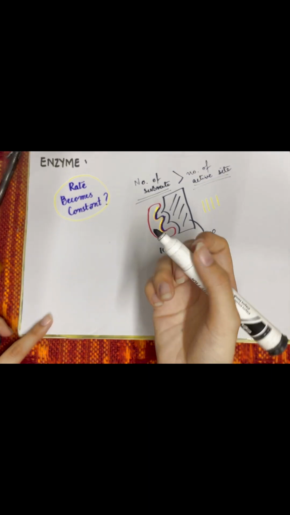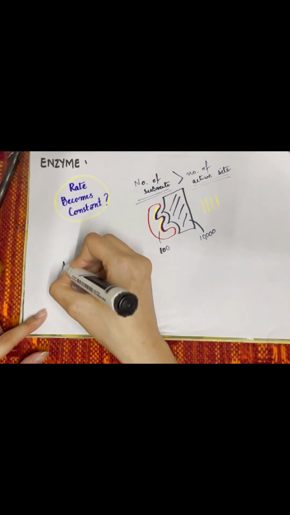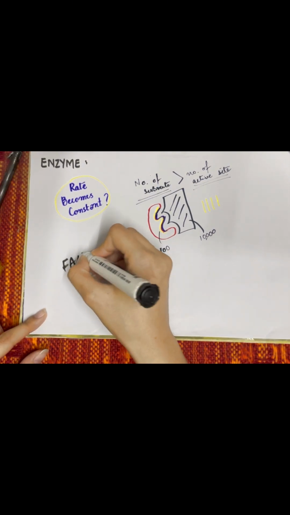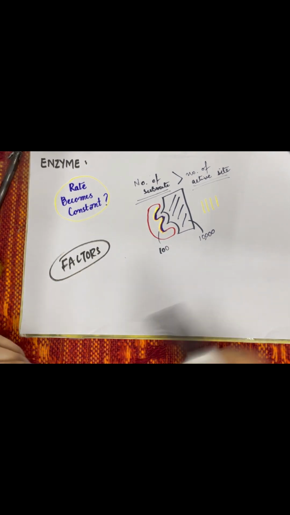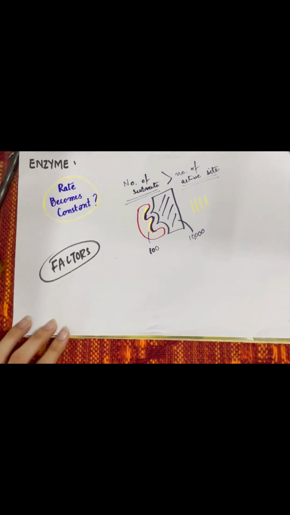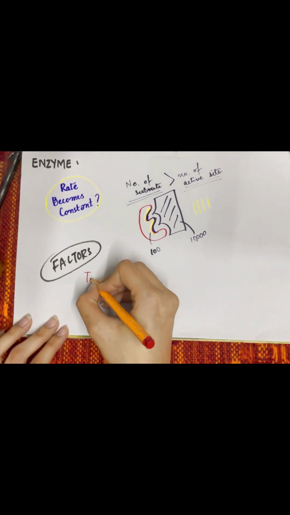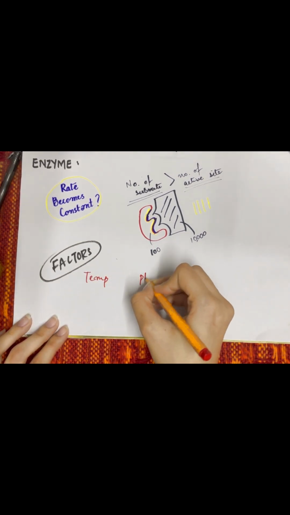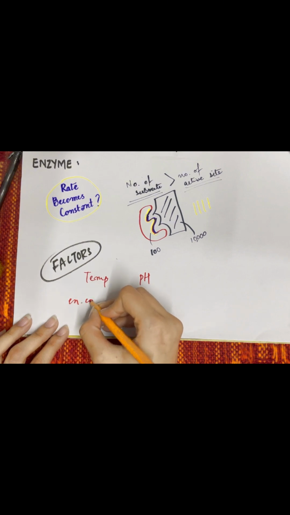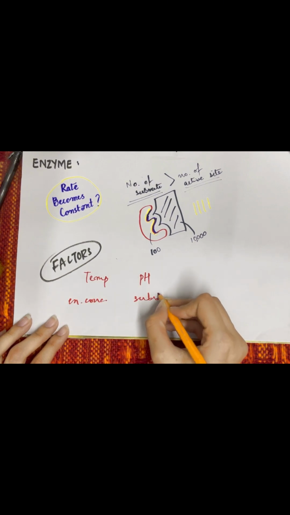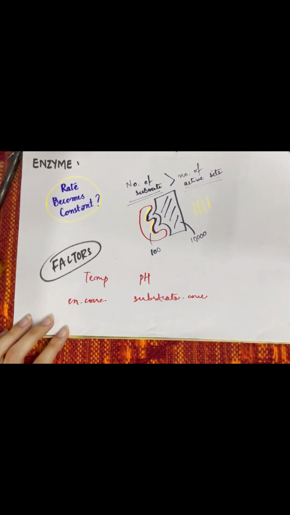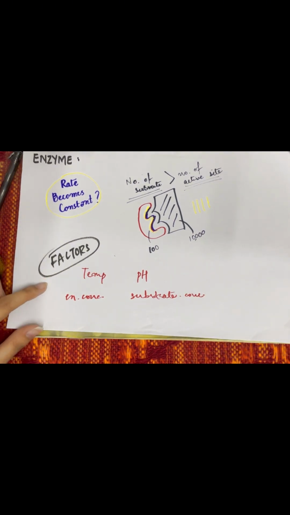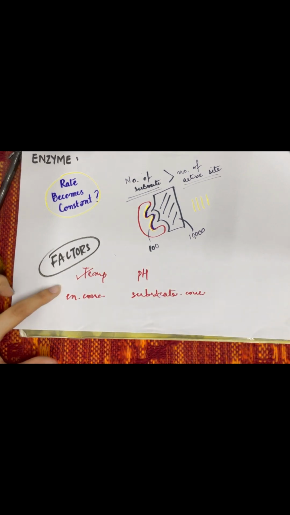Now, what else we're going to discuss in today's topic is the factors of enzymatic activity that basically affect its reaction, which consist of four of them: temperature, pH, enzyme concentration, and substrate concentration. We're going to discuss each of them in detail. Let's start with the temperature first, and how the temperature affects the activity of an enzyme in the reaction.